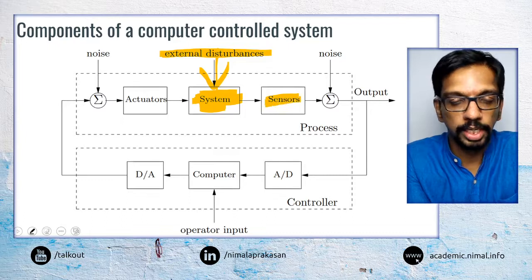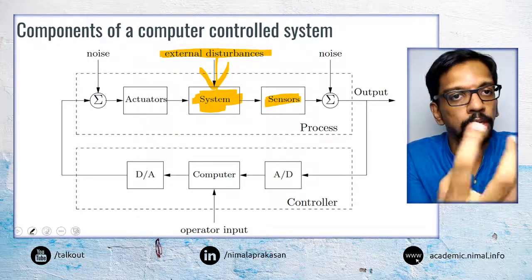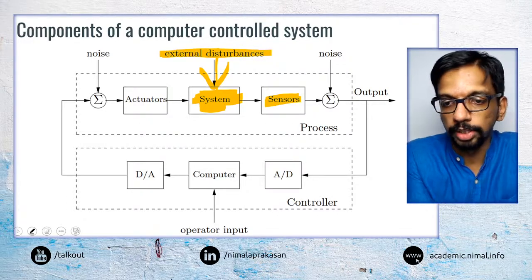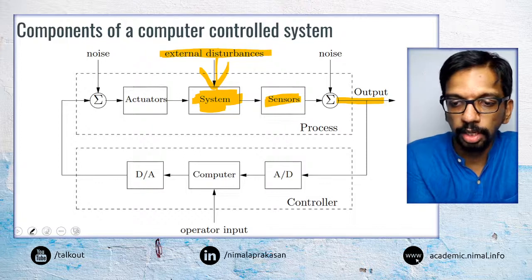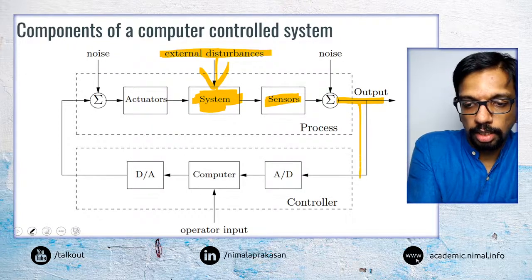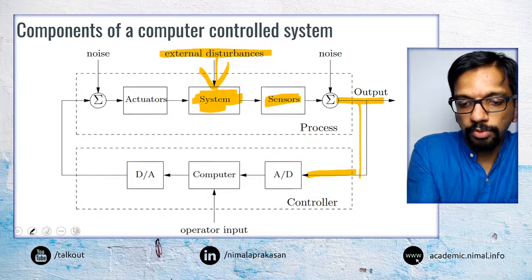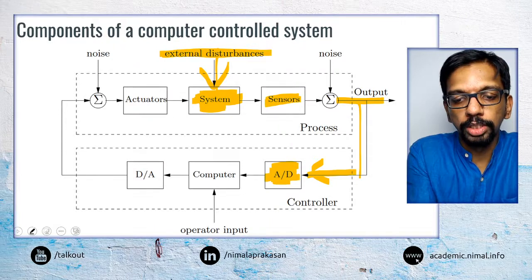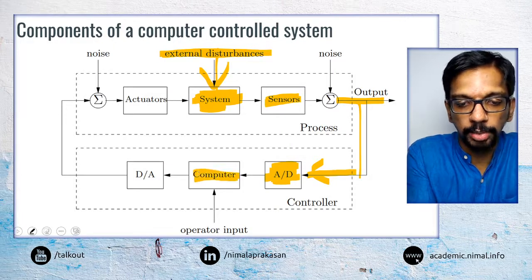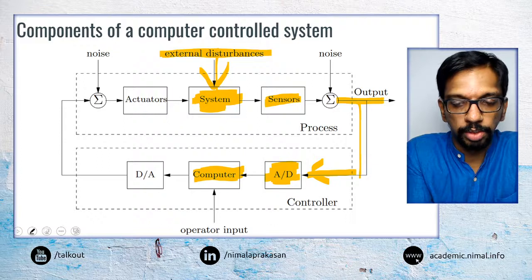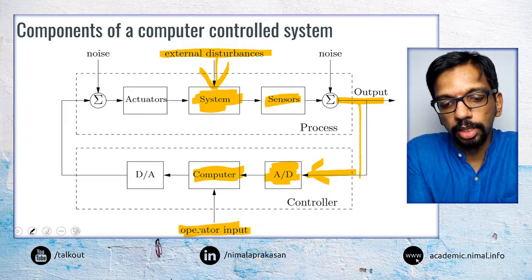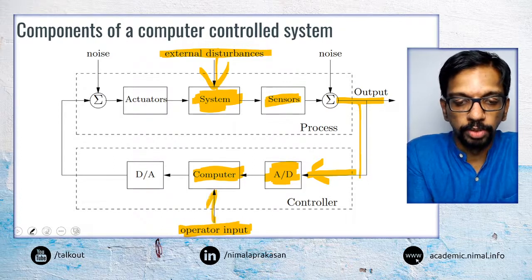Then we would have sensors like a temperature sensor to sense the information about the room temperature. So then the output is happening. Then that information will sometimes have to be converted by an analog to digital converter into something that is understandable by the computer. So we may have to do some conversions, and at that point whatever the control input or the operator input is will also be given. So that is where we are setting a temperature for the room.